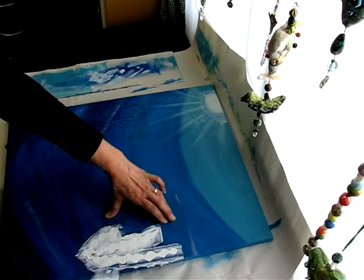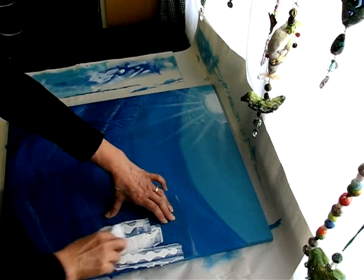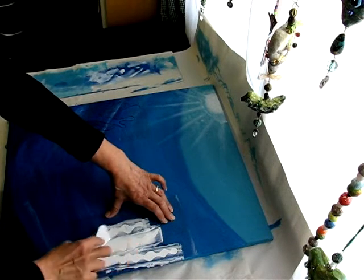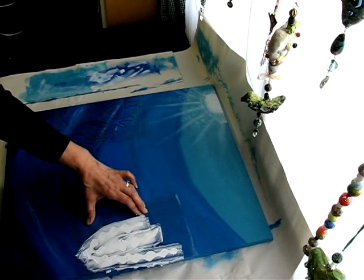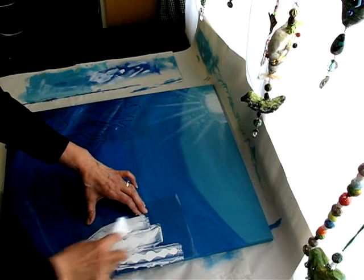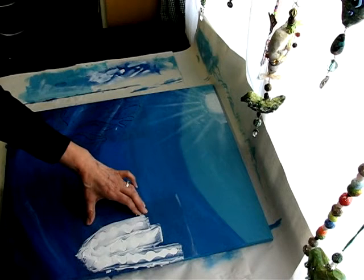I'm not used to doing this. I was thinking I haven't used modelling paste in such a long time that it was about time I got it out and had a go again. Oops. Canvas sinking in a bit too doesn't help. Let's try and smooth it out. Stupid throat.